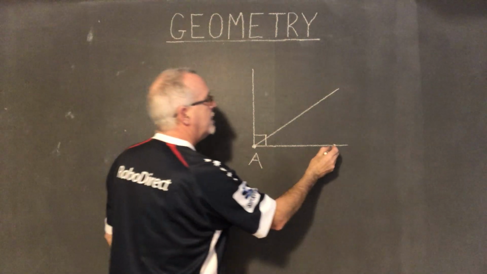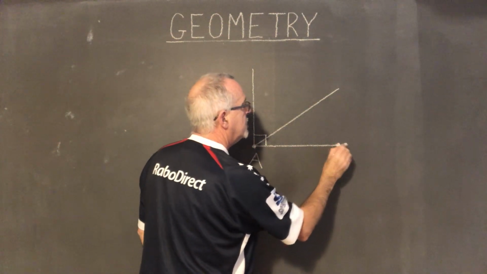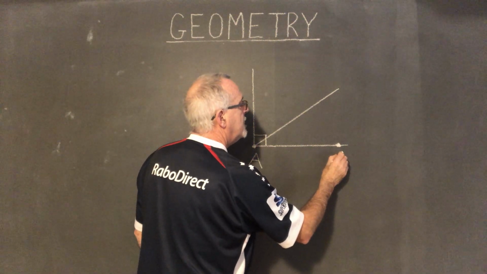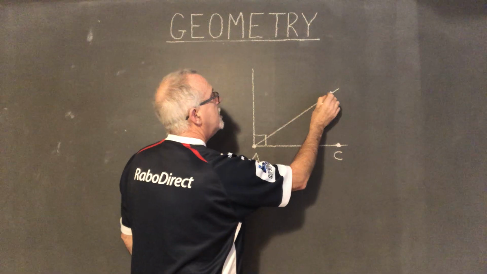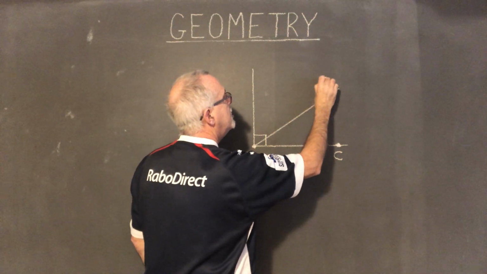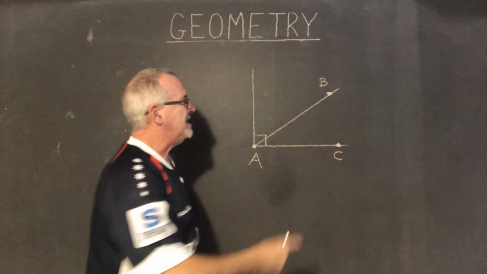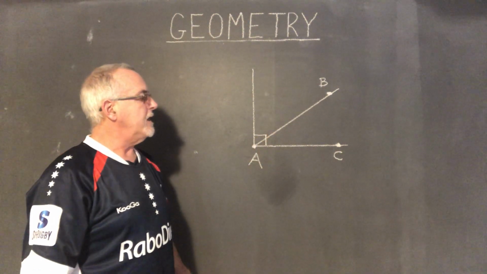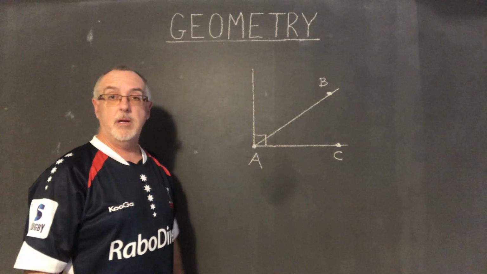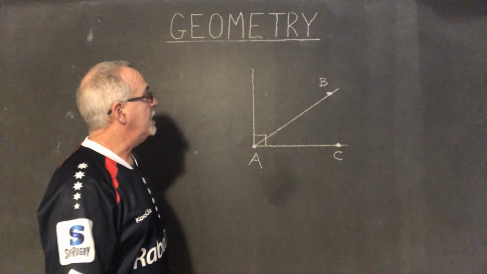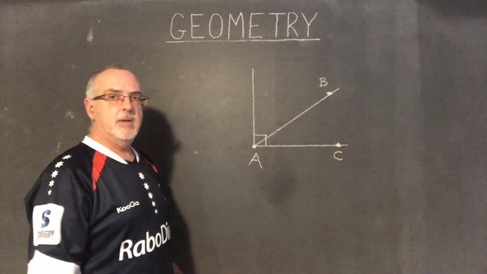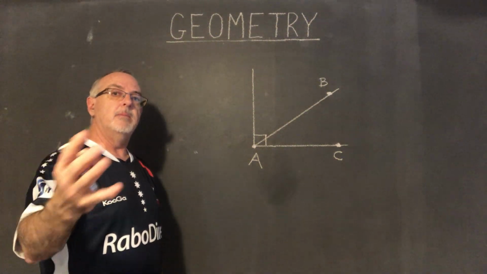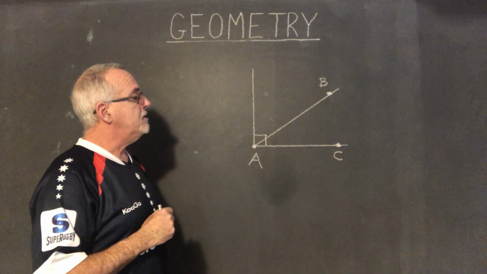And with a bit more labeling, I can start talking about angles and have students know what I am talking about. So I am going to call this C, that's point C. I'm going to call this point B. Now, of course, it might make more sense to go A, B, C. So instead of creating angle CAB or angle BAC, CAB, that spells cab. I like making words when I label things in geometry. But how many angles do I have here? The answer, as I said, is flexible. I would accept more than one answer that I would consider correct.